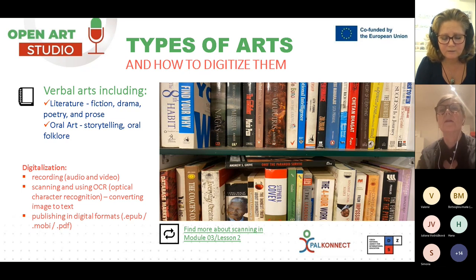It's when we have a printed book and then we scan it. This technology recognizes actually from the image, the scan image, the characters. So you have text characters after the scanning by using this OCR technology, which is really cool. Later on, you can work with the text, you can edit it, you can use it in your work or research or so on.